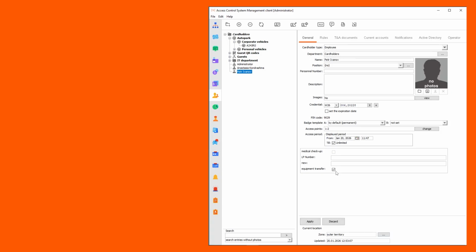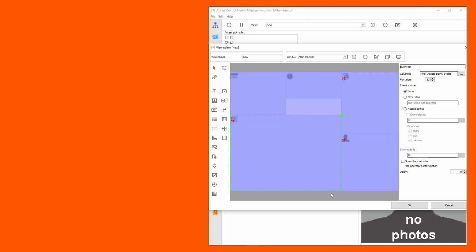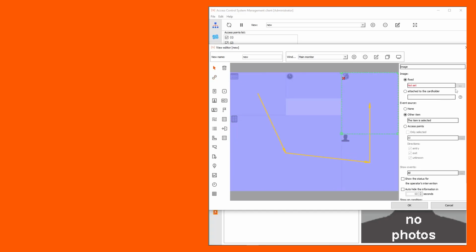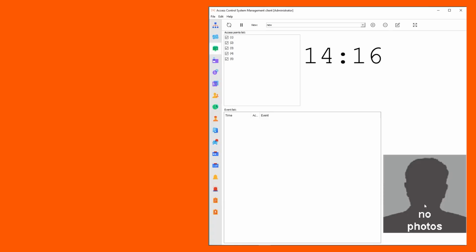Now let's go to the Monitoring tab. Let's set up and configure the custom monitoring view so that when a person passes through, a corresponding icon will automatically appear on the screen if the checkbox is properly selected. We have a comprehensive separate video tutorial about the process of configuring and setting up custom monitoring views. Now, when the employee walks through the designated area, the corresponding icon will be displayed clearly on the monitoring screen if the checkbox is checked in their specific parameters.